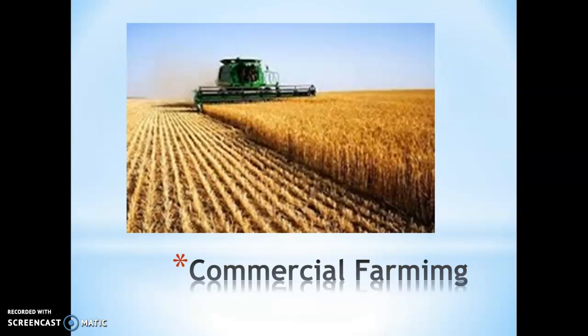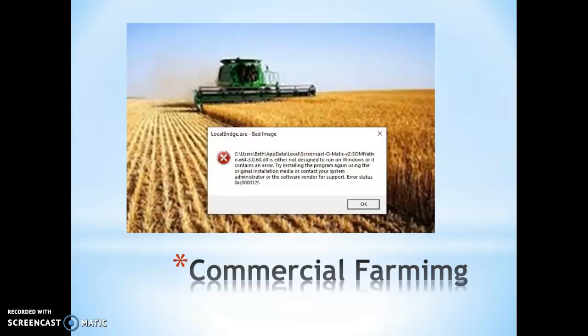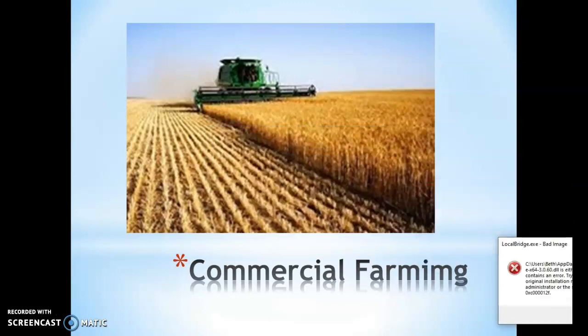You also want to talk about with commercial farming the idea of a monoculture, or monocropping. I'm sorry, monocropping. Monocropping is where you only plant one crop, where you have a monoculture where the country is dependent upon that one crop. And if that one crop goes bad, the country can lose everything. When the crops are going great, things are wonderful and the country can make money. But if it's not going great, then of course you can lose money.